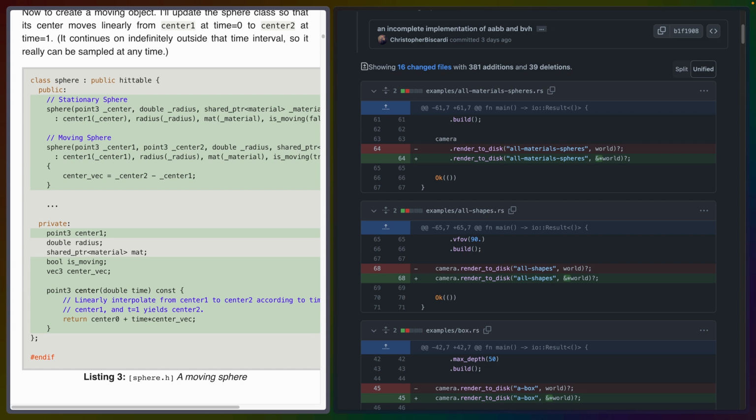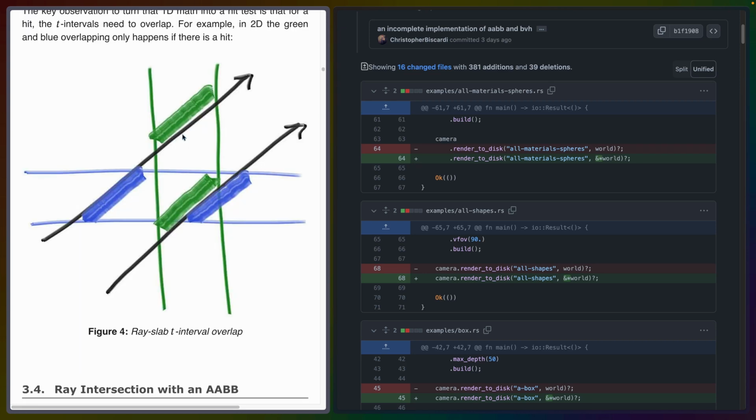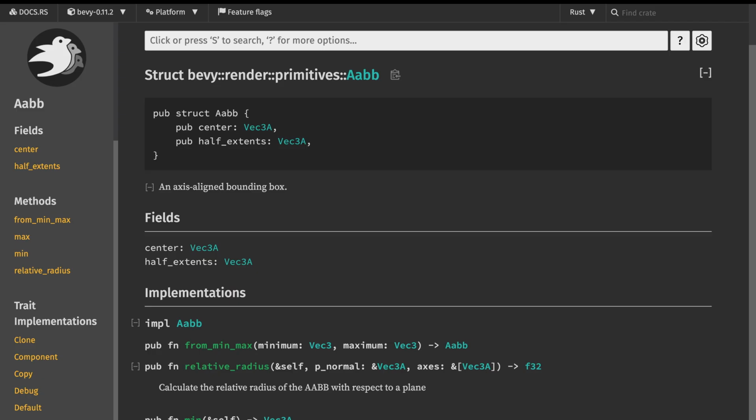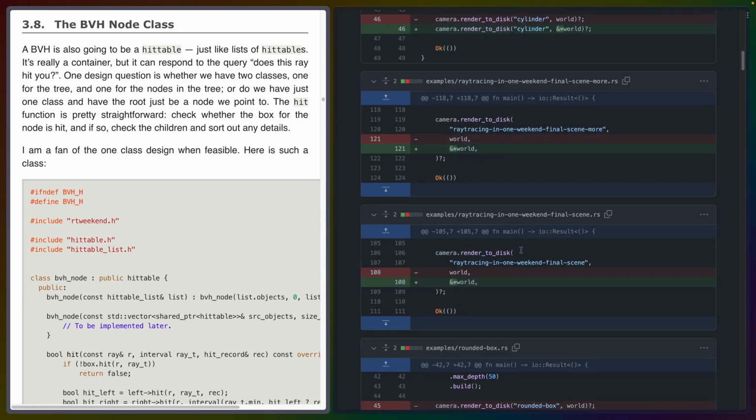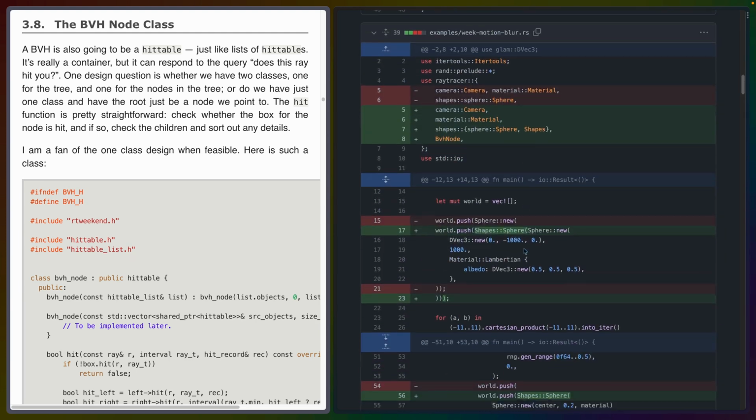Not for my purposes. That said, I think there's some utility in becoming a little bit more familiar with axis aligned bounding boxes, or AABBs, because they are used in other contexts as well. This is, after all, something that exists inside Bevy anyway. The axis aligned bounding boxes weren't that terrible to implement, but the bounding volume hierarchies were an interesting task. Not necessarily because they were interesting, but because the conversion from the C++ code to something that wasn't C++ felt kind of painful. I spent some time working on it, which you can see on the right here, but in the end, I decided it was more trouble than it was worth.